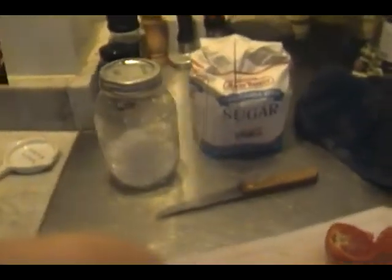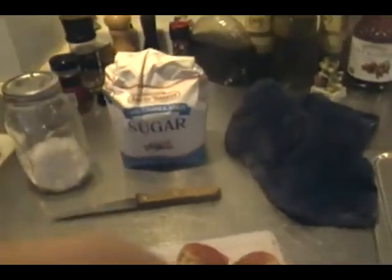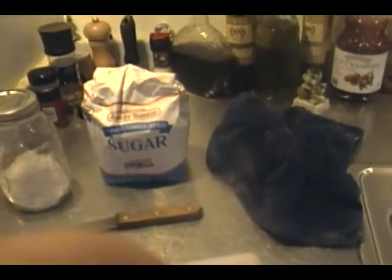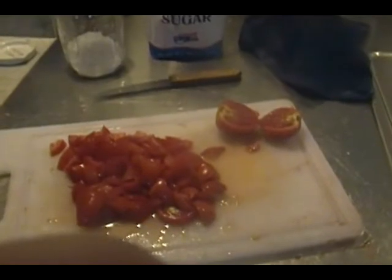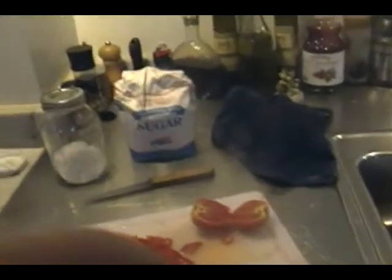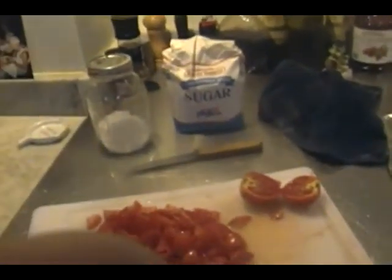In about an hour I'll taste it and definitely add some salt. I may add some sugar if it's more acidic than sweet. This is again September 2020 — the tomatoes aren't as red as they were late July and August, so I may have to add a little bit of sugar. And I'm going to add some basil as well.